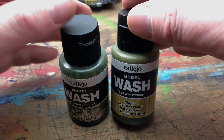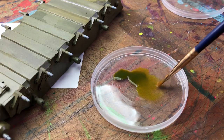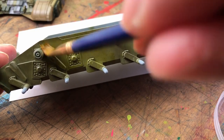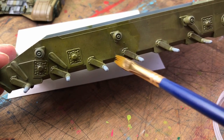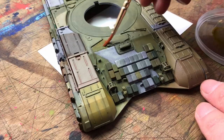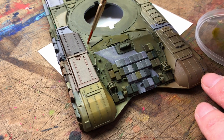I tried different colours — a yellow and a green wash — and in the end the yellow worked best. It really brought out the green olive and made it ping really nicely. You can see where the olive works best: it works really well with the green and also with the khaki, bringing the colours out. It went from quite a flat green to a more yellowy colour, which looked cool. I've watered it down quite a bit, so vary it to your taste in terms of how strong you want it.